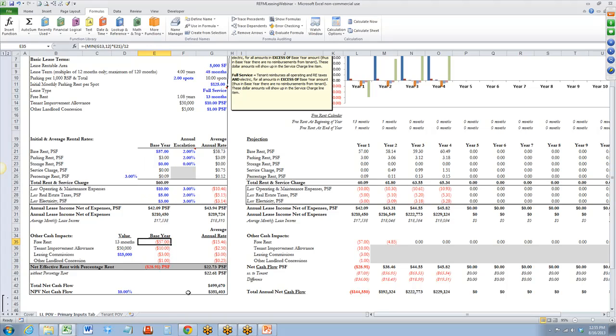Naturally, you don't have free rent every year. You don't pay TIs every year, nor leasing commissions, nor other concessions. So the net result is eventually going to be positive and grow over time. And so that growth is addressed here with our escalation inputs. For base rent, what we assume here is some average amount exclusive of any step amounts. Okay, and this is because this is a back of the envelope calculator. We want to keep things simple and fluid.